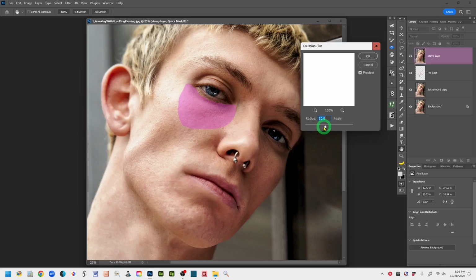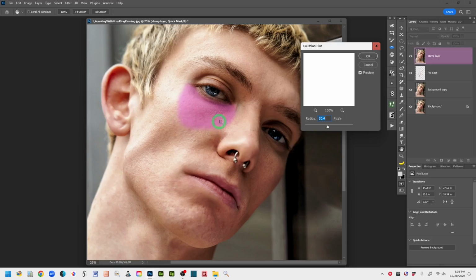And you can, if you want, you don't need to watch my numbers because there's no formula. You can just look at your image here, see where my highlighter is, and just see when it starts looking like it's getting softer. Oh, that's pretty good. Let me go up just a bit more. There we go. I'll leave it there for mine.